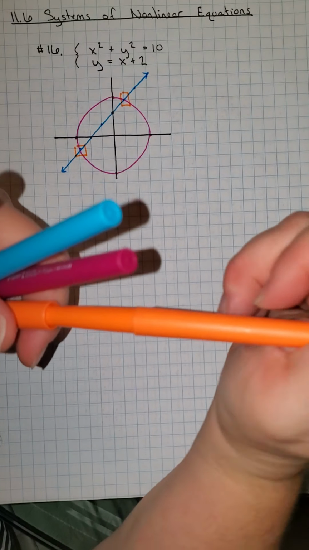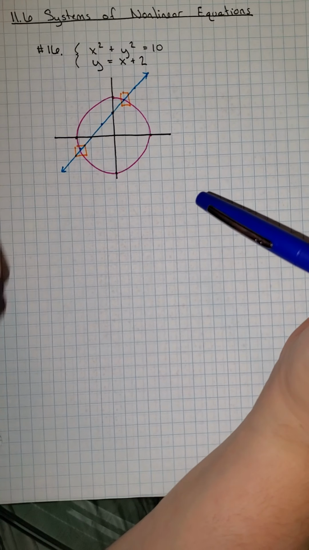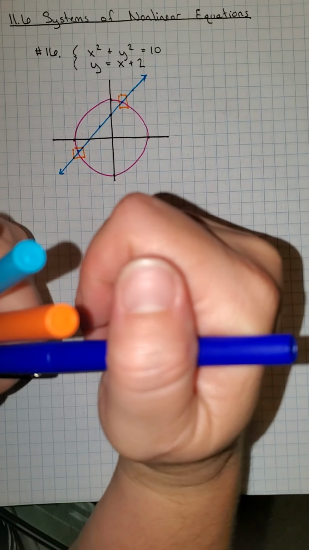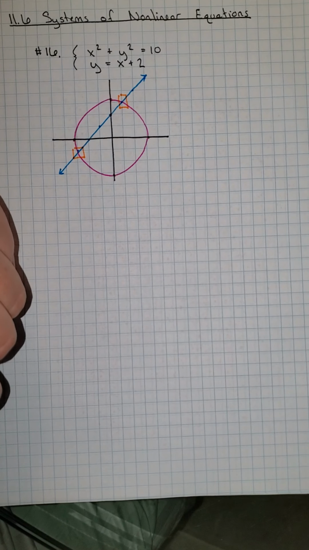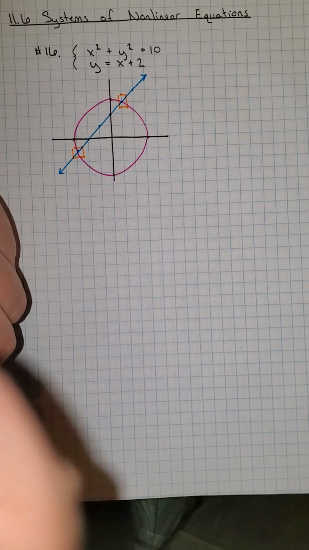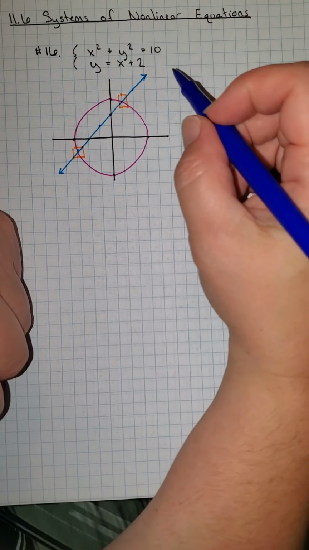You're not going to draw the graph every time or anything like that, but just keep in mind that you could have more than one answer for any of these because of the squareds and stuff like that. When you just have two lines, you could have infinite if they're on top of each other, but when they intersect like this, you would just have one if there were two lines.